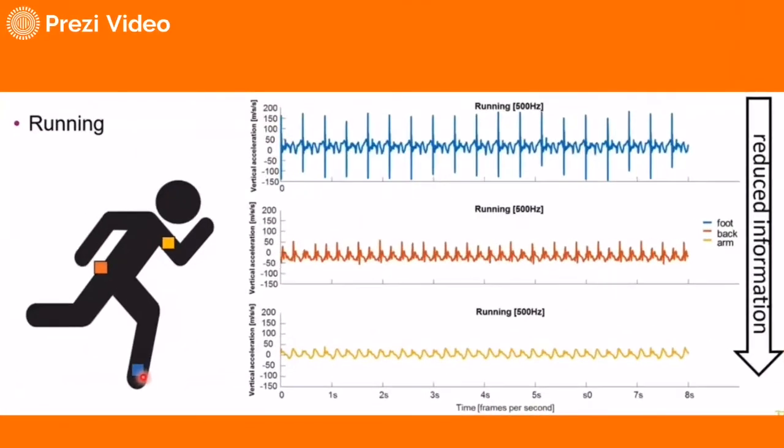So it's due to what we call propagation of force. Research has shown that the higher up on the chain or the body the unit is, the lower the forces, which can be clearly seen in this example. The top graph, at least, is an IMU attached to the foot. The middle one is an IMU attached to the back, and the bottom one is an IMU attached to the arm. And we can see how much lower the force is at the arm as well as at the back when compared to the foot.